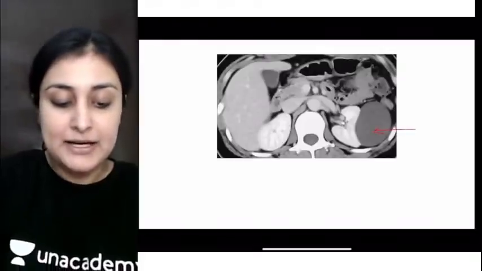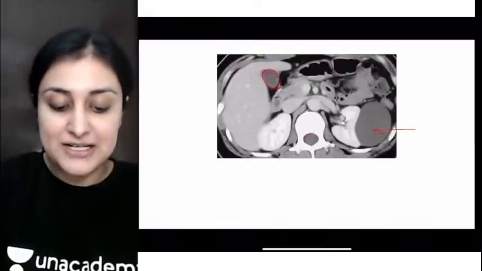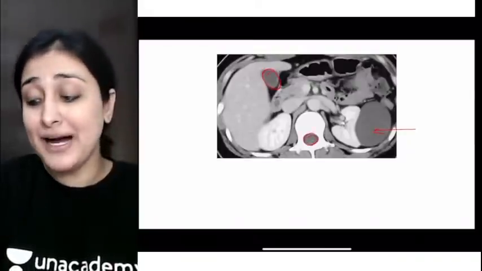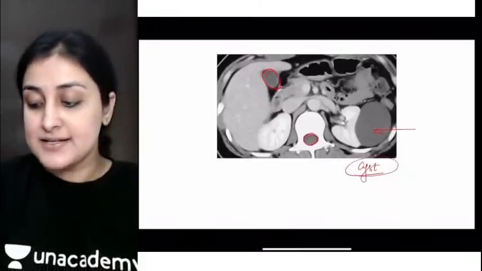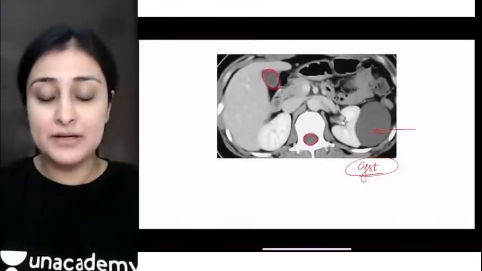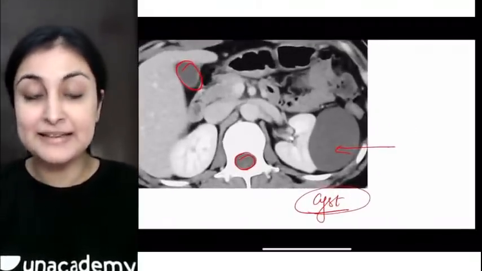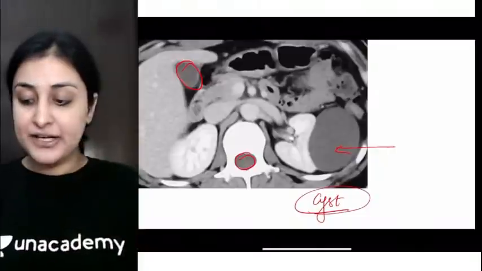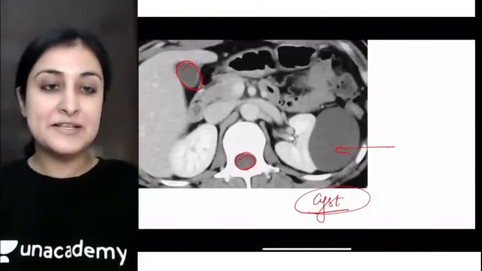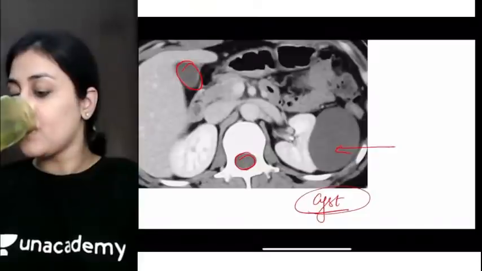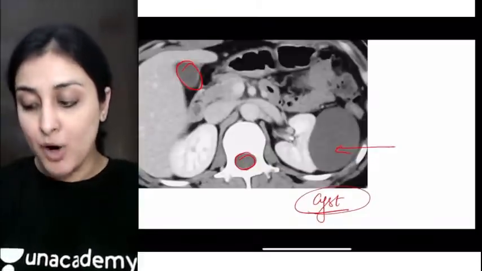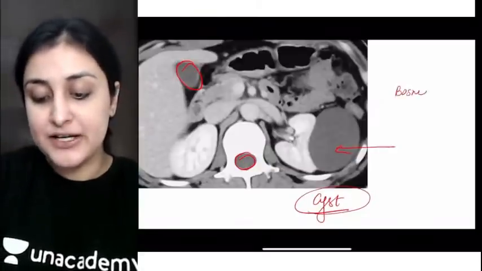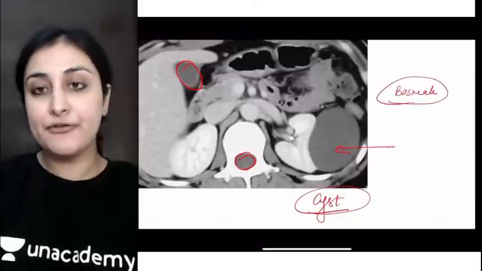Okay, now tell me about this grey lesion in the left kidney, just like the water of the gallbladder, just like the water of the spinal canal. This is a water filled lesion which is a cyst, right? This is a renal cyst. What will you tell this person? What percent risk of malignancy does he have? On the basis of which classification will you say that he has this percent risk of malignancy? Based on Bosniak, right? So the Bosniak classification tells us about the risk of malignancy in a cyst.